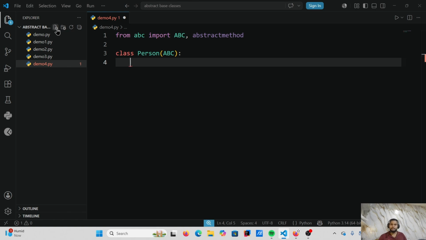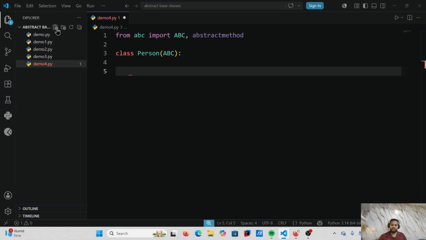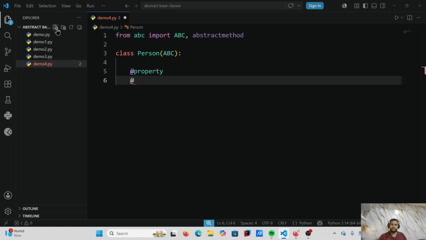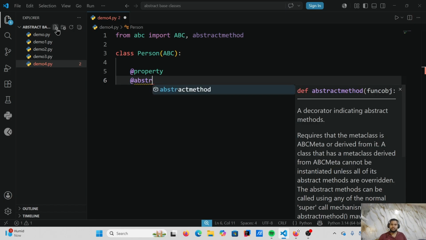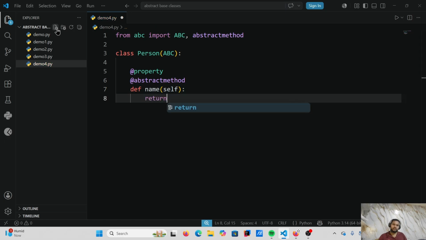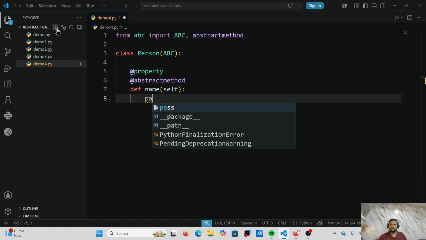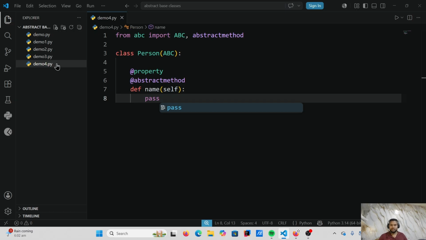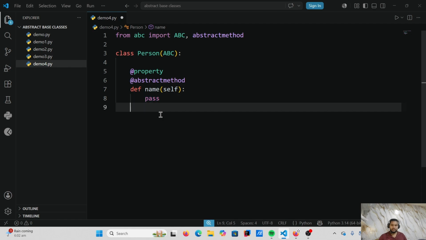And create a property, @property, @abstractmethod, and write your method def name(self): just pass this name method because of this property.